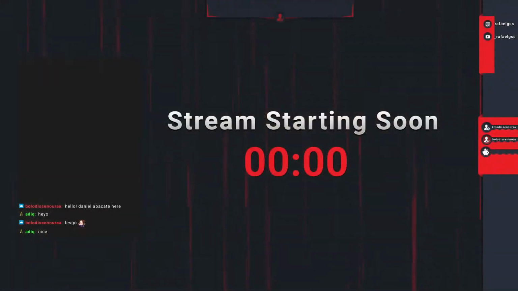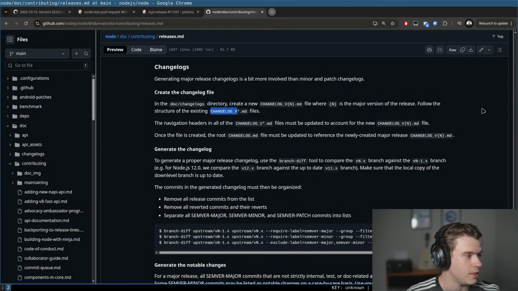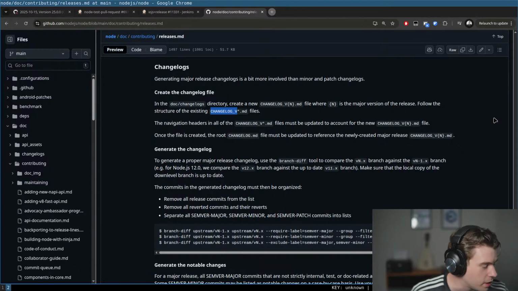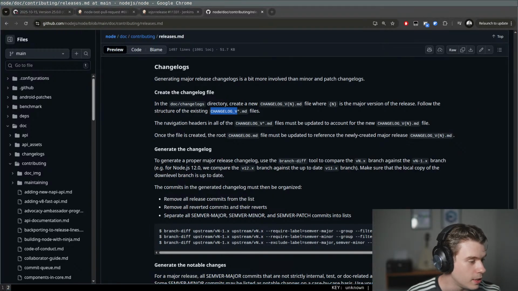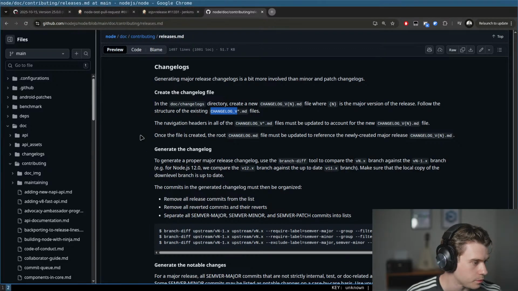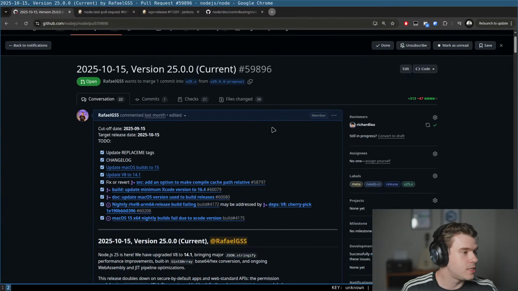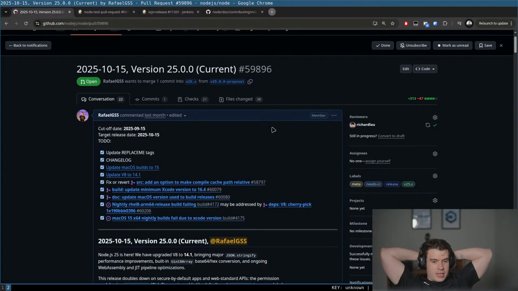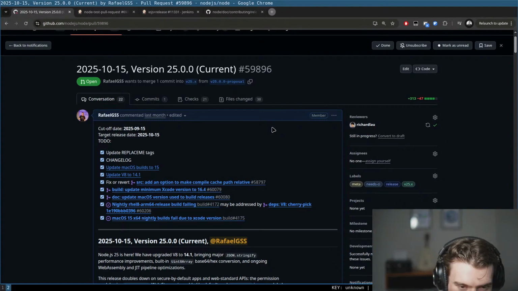Okay, so let me take it off my camera here. Oh, wait, yes, working. So we are going to release this pull request, the Node.js version 25.0.0.